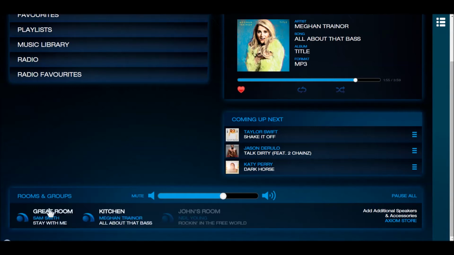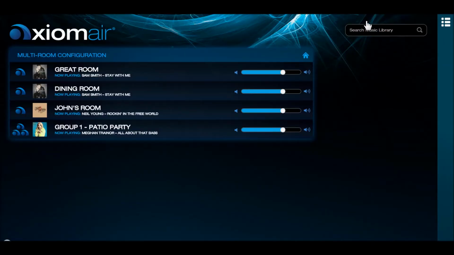Now, we spoke about groups. Let's click on the Rooms and Groups header here, and now we're taken to a subpage for configuring multi-room. You'll see that there are a number of rooms listed here, great room, dining room, John's room, that we saw on the previous page, but there's also this group 1, which is labeled patio party.